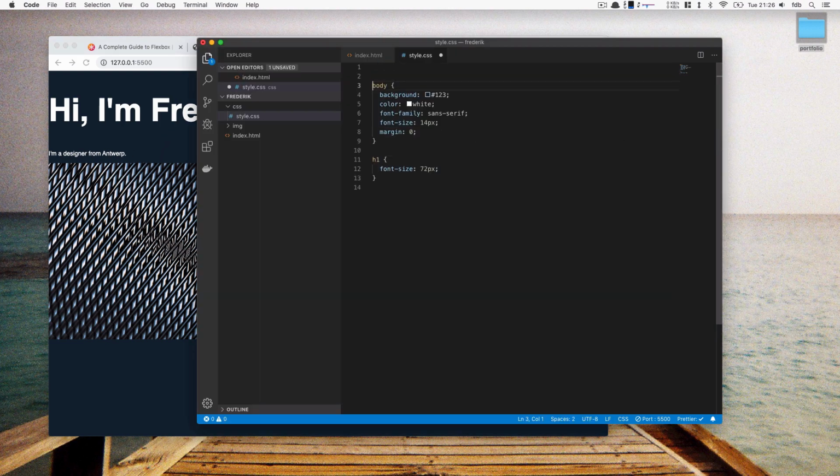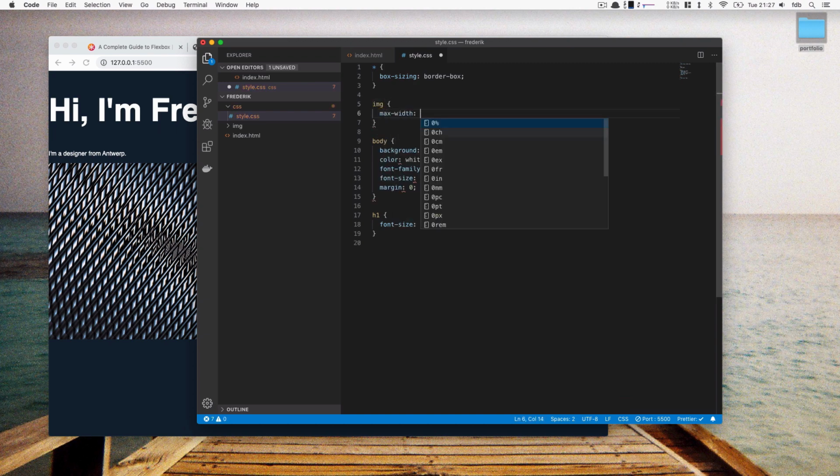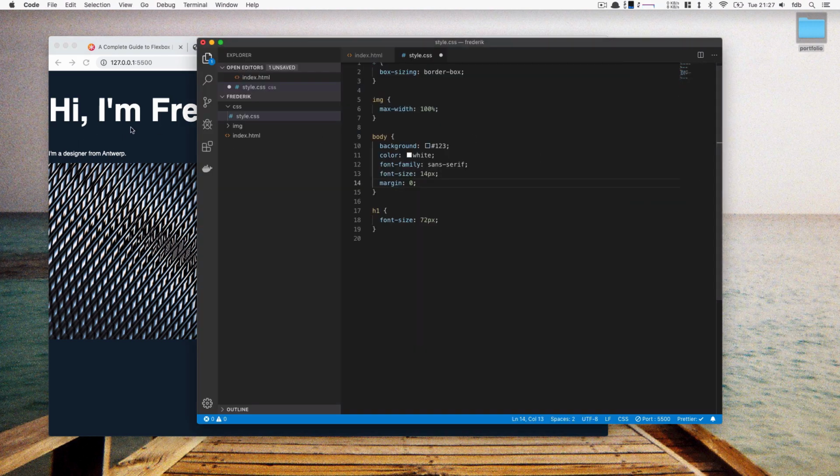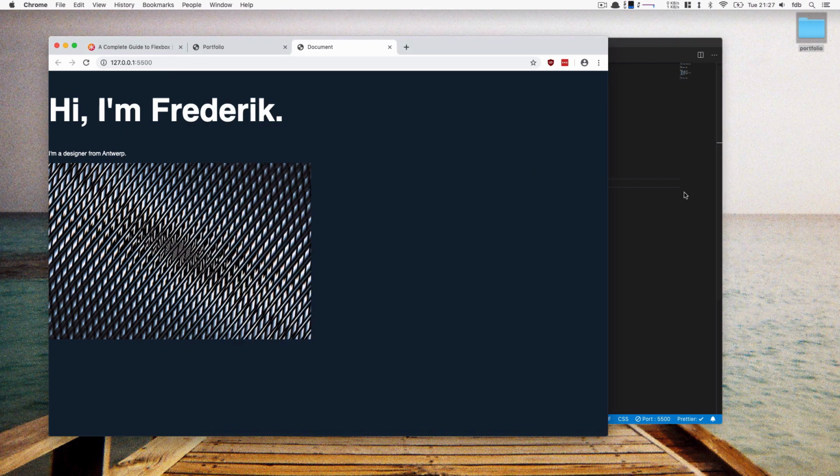We're also going to add, at the very top here, two declarations that I almost always add to a page. One of them doesn't make any sense at all, which is fine, which is box-sizing: border-box. Again, we'll come to that later. And then also I'm going to set the image to a max-width of 100%. We already covered this in the first lesson, but basically what this does is it makes images responsive. So they never grow bigger than the size of our browser window, which is very convenient if we're working with small screens like an iPhone, for example.